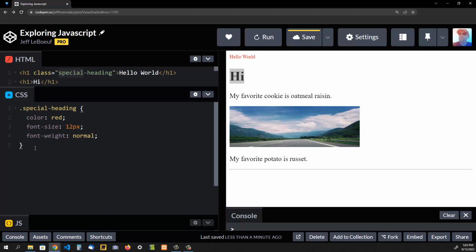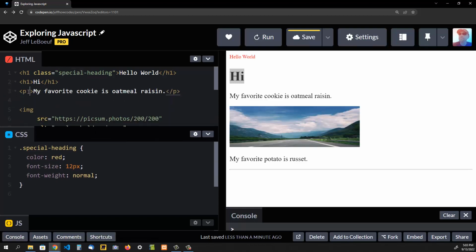Now there are lots of rules that say, okay, when you have a conflict, when you have two rules that collide, this is how they're resolved. And you're going to discover that as you start writing CSS. Like you might have this class applied to a different thing. So let's say class equals special-heading. Okay, so there we go.